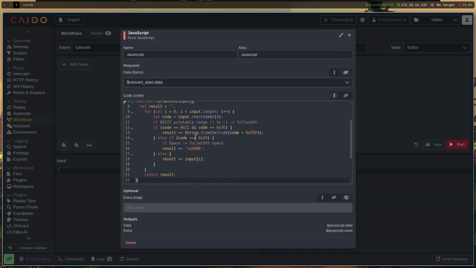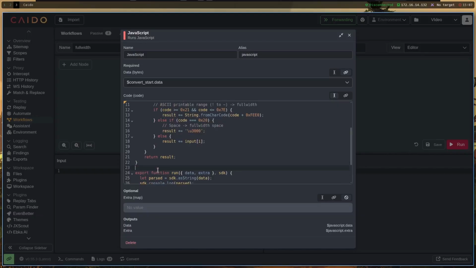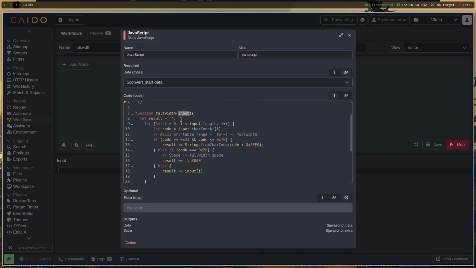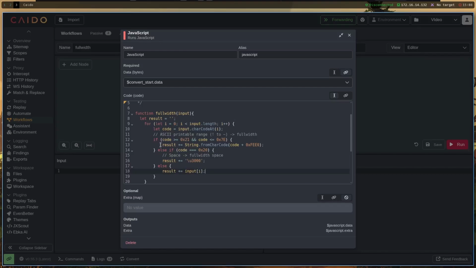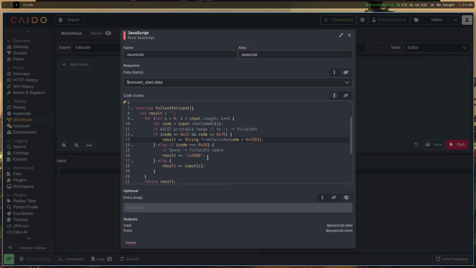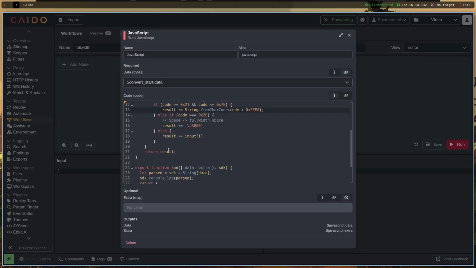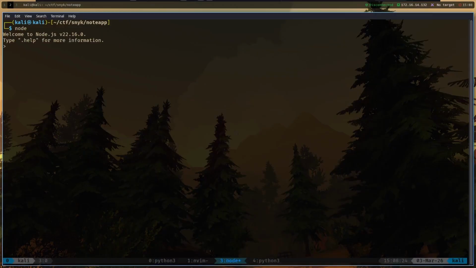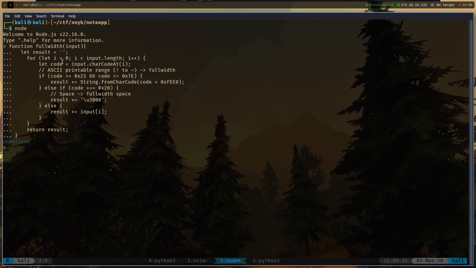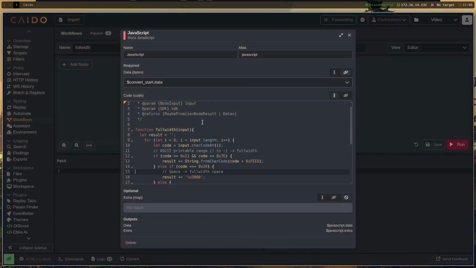So I'm just gonna put this function here, and all this function does, it takes an input string, and then loops through every single character in the input, and then converts it to full width by adding 0xFEE0 to it, and we can just make the characters full width. Can I actually showcase this? Let's maybe put it to node, and we have this full width. Let's do test, and we can see it put the test to full width, so it works fine.